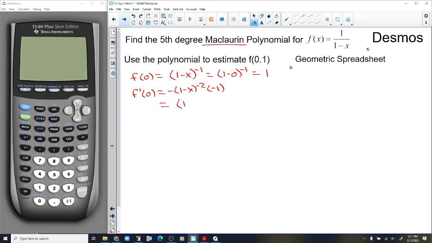All right, so the derivative is 1 minus x to the negative 2. As a matter of fact, all of the derivatives will be positive because you're always multiplying by a negative, then you're always multiplying by a negative. When we plug 0 in, this answer is 1. Let's continue on now. Let's pick up the pace a little bit. 2, 1 minus x to the negative 3. So that's 2.